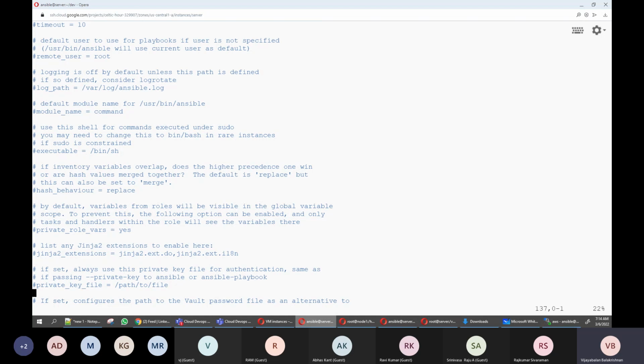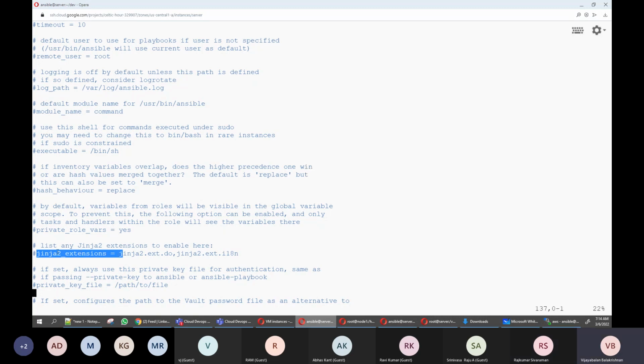If you see people creating files in a different format, you can even restrict: if you create .j2 only, I can accept, or if you create some extension, only that I can accept. So you can define your project and environment related parameters, and you need to mention it here.